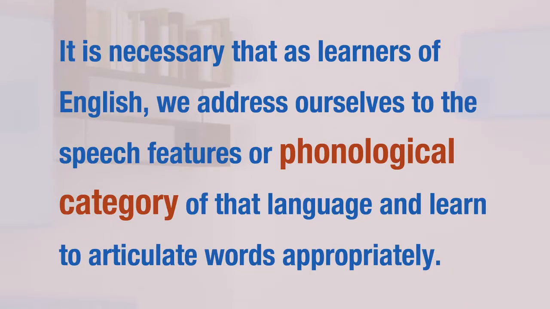Disturbances may also arise from failure of our listeners to recognize by ear certain words that we use, perhaps because the way they pronounce these words is different from how we pronounce them. This is why it becomes necessary that, as learners of English, we address ourselves to the speech features or phonological category of that language and learn to articulate words appropriately. So, studying oral English will help us to eliminate disturbances we create or experience when we speak or when we listen to others speak.